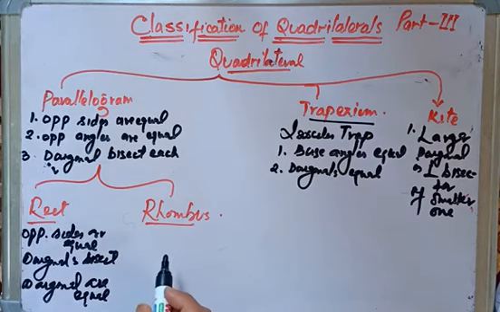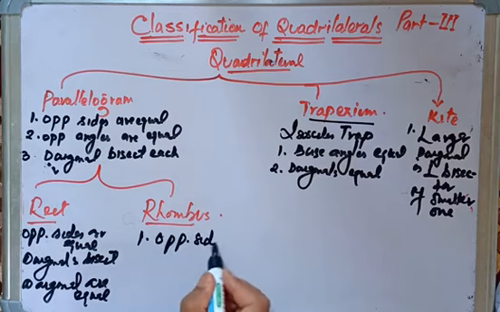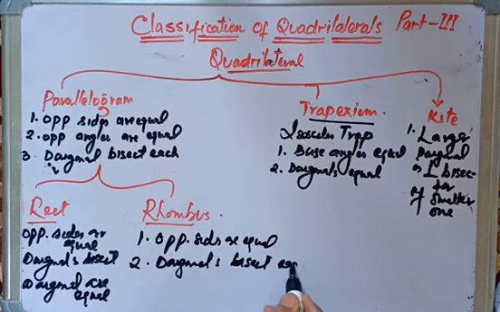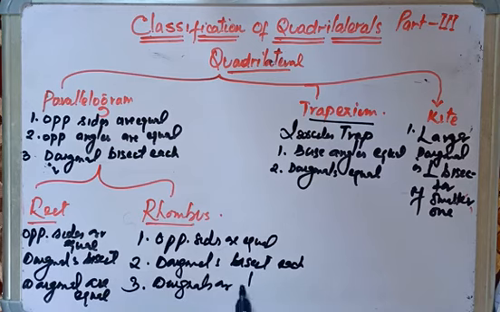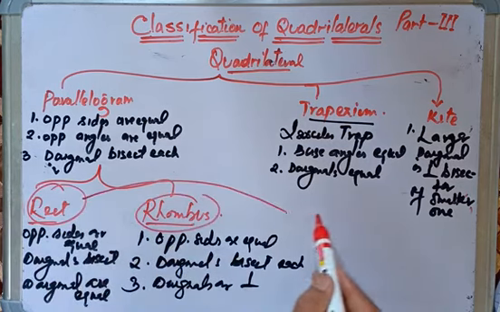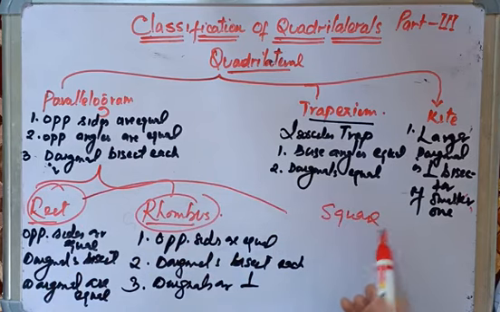Rhombus. In a rhombus, we discussed the various properties. Opposite sides are equal. Then diagonals bisect each other, second property, and the additional property, number third, diagonals are perpendicular. Then we modified the rectangle and rhombus. When I modify a rectangle with respect to its sides, I get a square, and when I modify a rhombus with respect to its angles, I get a square.